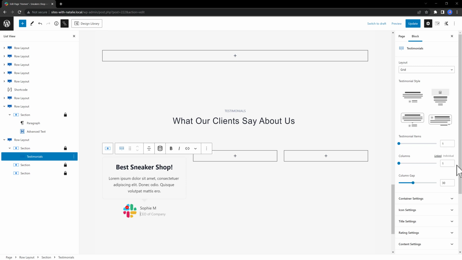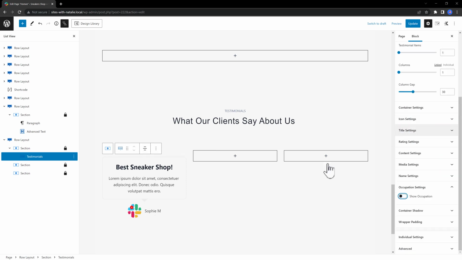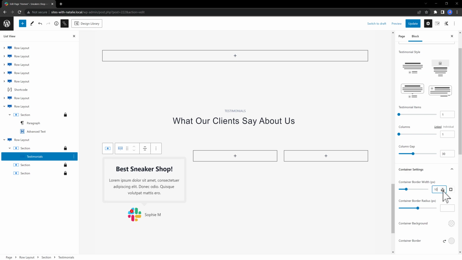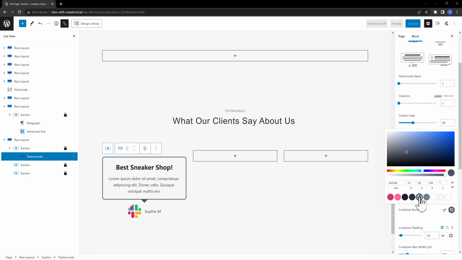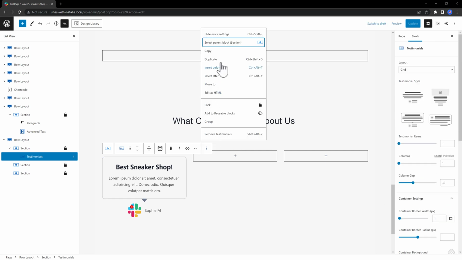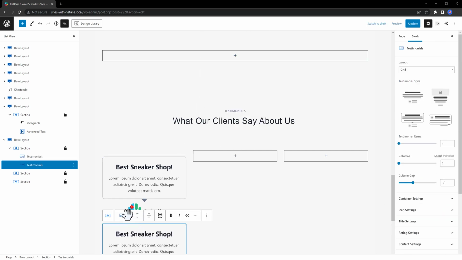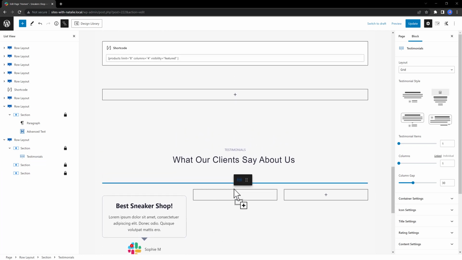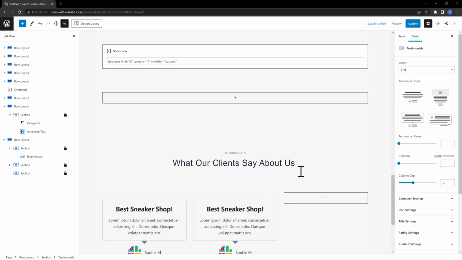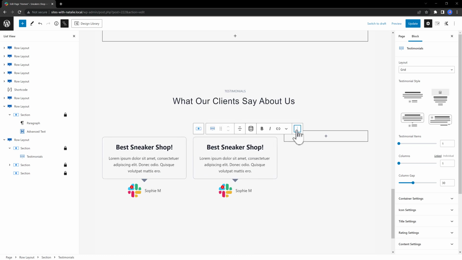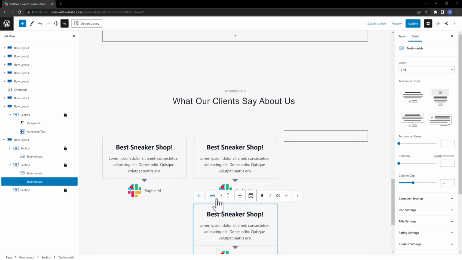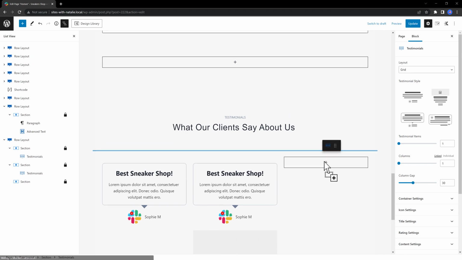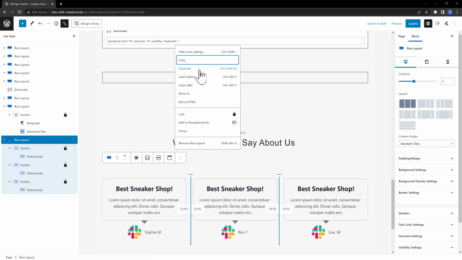Duplicate the testimonials block twice and place to the next columns. Like this. Drop the block until you see a light blue color. Duplicate the row block so we display a lot of testimonials. Here's the section area we have just designed inside the WordPress block editor. Now that the home page has been completed, head over to the back end of the website to create the blog page with ease.